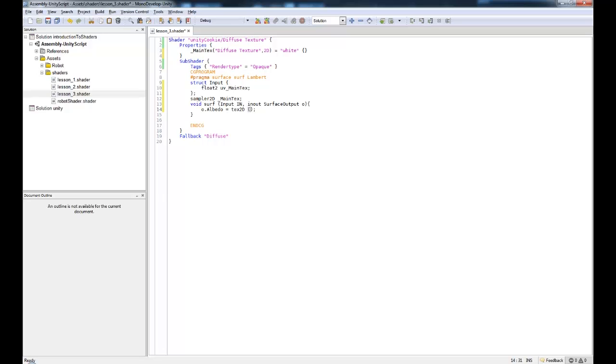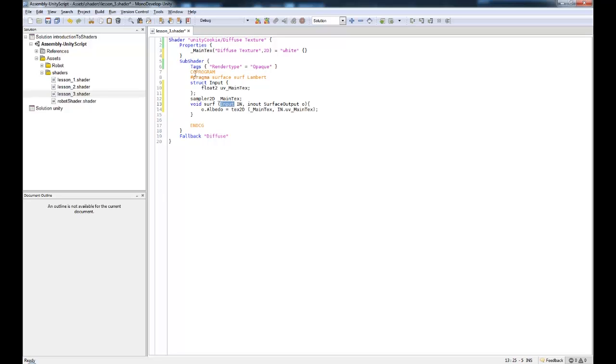So as it's a function, we're going to give it some values. And the first value is our texture, which is going to be main text. And then the second value is going to be in.uv underscore main text. So this in is referring to this in up here.